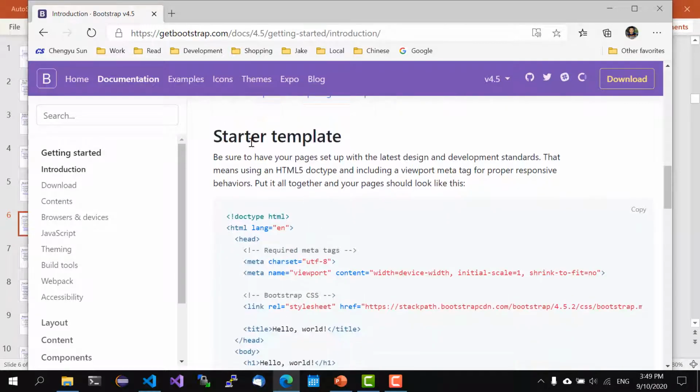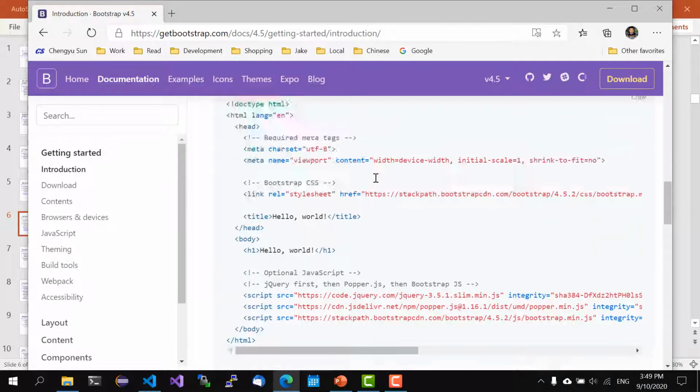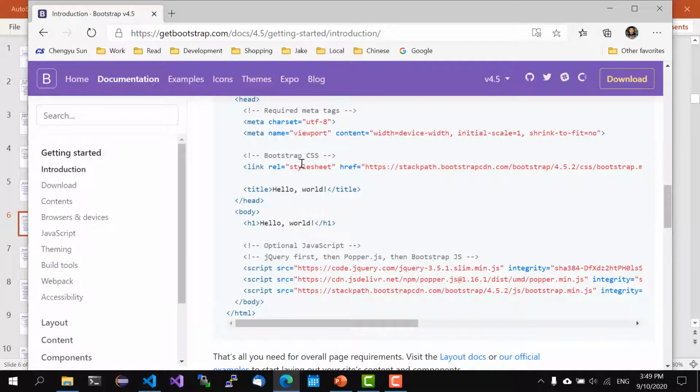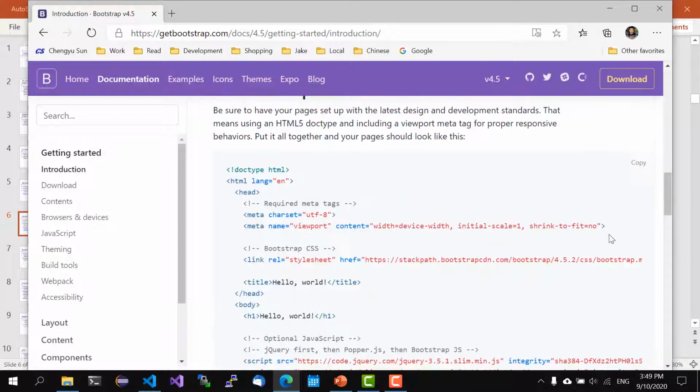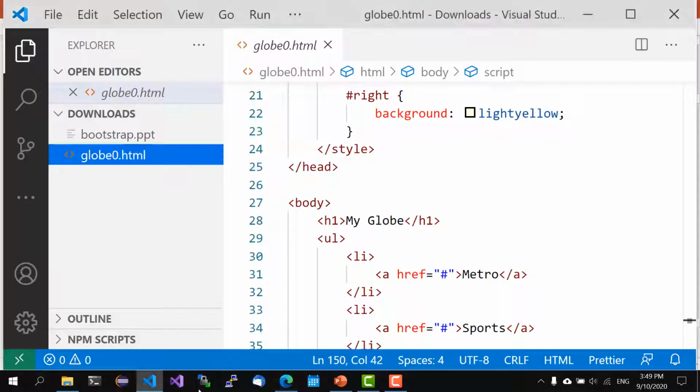It actually has a starter template that has a full HTML page structure with the CSS and JavaScript links included. So let's just copy this one.